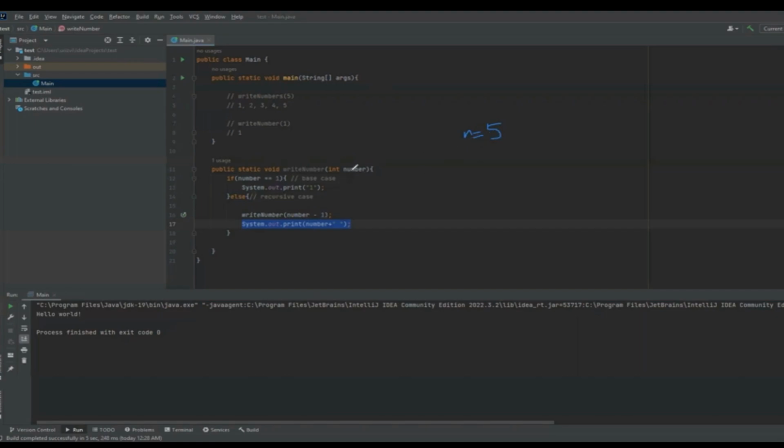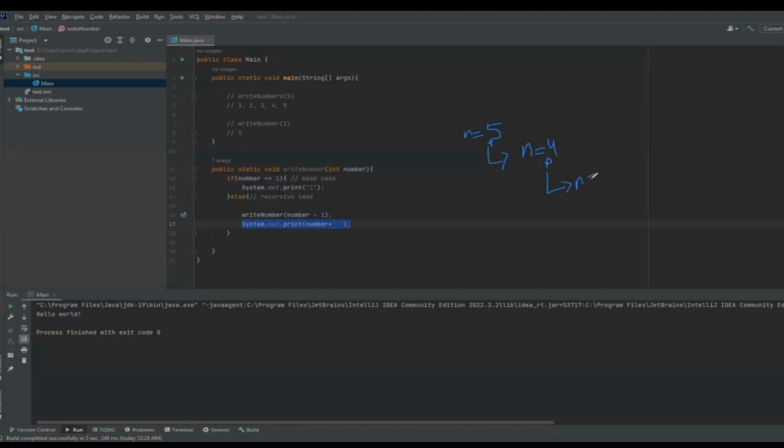So right now n is 5. n equals 1? It does not equal 1, so it goes to else, and then we call the recursion. We call here with n equal to 4. Then at this level, we still have the print statement, right? We haven't executed it. We just call the recursion, executing the recursion first. And then here we have the print statement as well. And then we go into recursion again. So n equal to 4 comes in here. We check equals 1, it does not. We go into the recursive case and we go into recursion again.